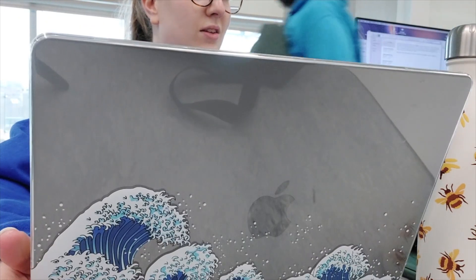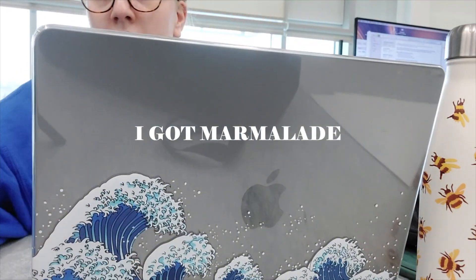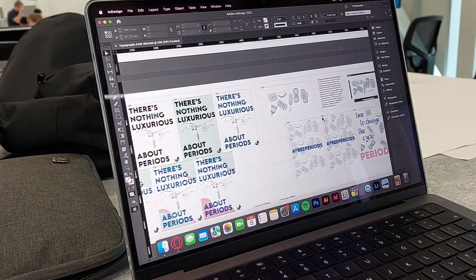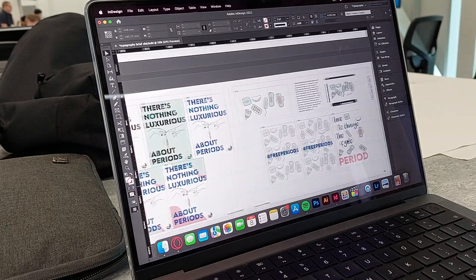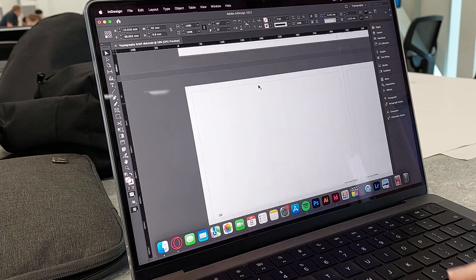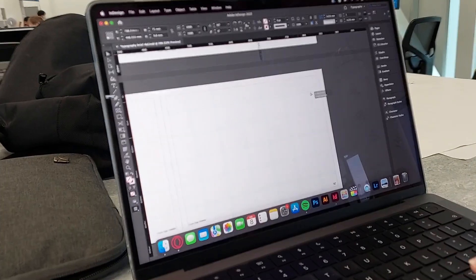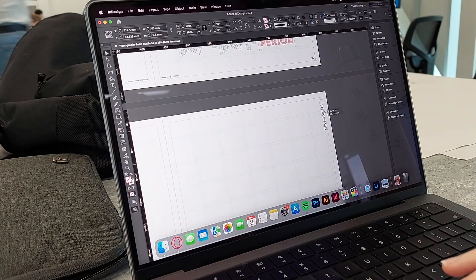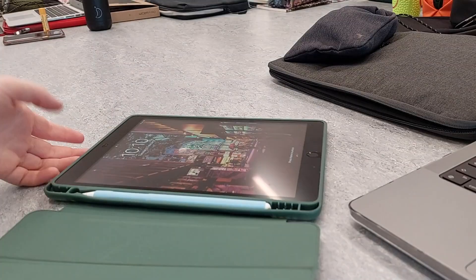My friend's mum brought me some marmalade because I really love marmalade — you can see my facial expression when she gave it to me! Then this is me just getting ready, going through what I've already done. This project was actually about period poverty and making people aware of what periods are and that it's okay. I'm getting files ready for any further development work. Today was a lot of talking to lecturers and doing feedback — I spoke to like two lecturers. I'd recommend just talking to your lecturers and peers and finding out what you need to do, especially in an arty subject.